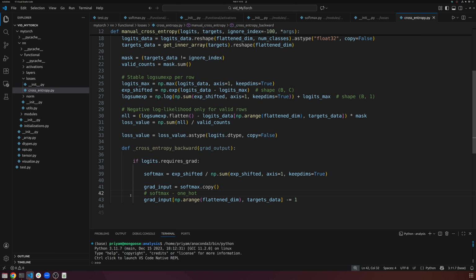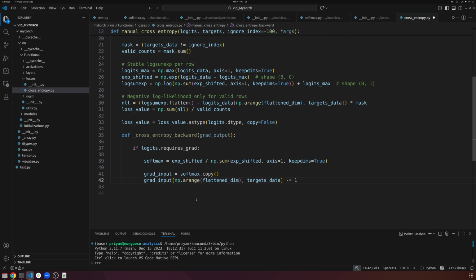The derivative of cross entropy is softmax minus 1 for the correct answers and minus 0 for the incorrect answers. And that's it. That's the derivative of cross entropy.